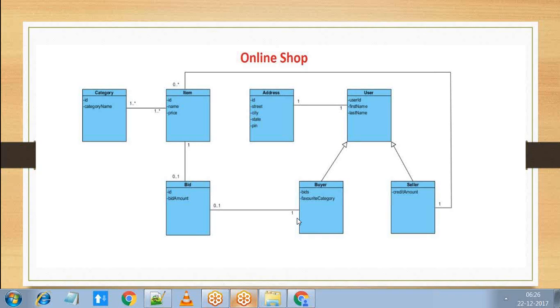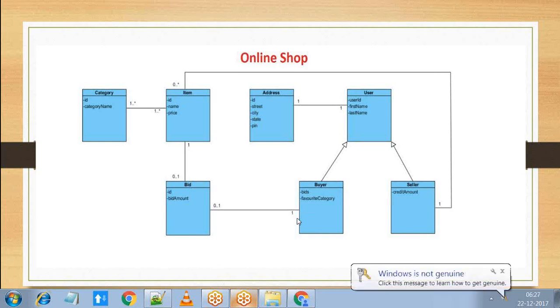So how will you describe this association from the bids perspective? Many to many? From the bids perspective, it cannot be many to many.